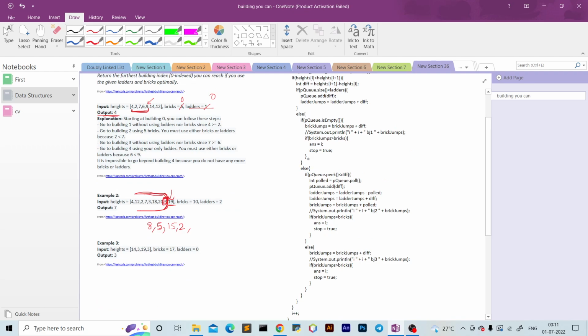And in the else condition, which means that PQ is not empty, in that case, if this priority queue dot peek, which means the smallest element in the priority queue, is less than this difference, then we would want to poll this priority queue, because as discussed, we want maximum sum for ladders, and all the left out sums for bricks, because we need an optimal solution.